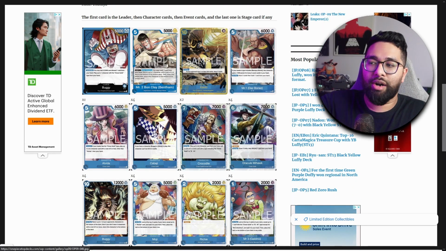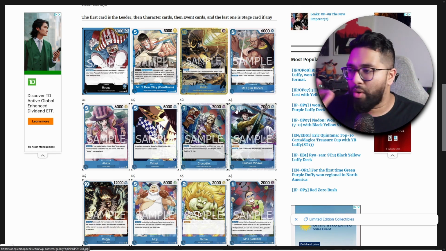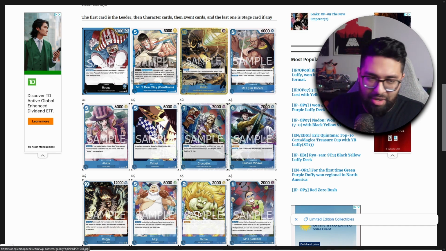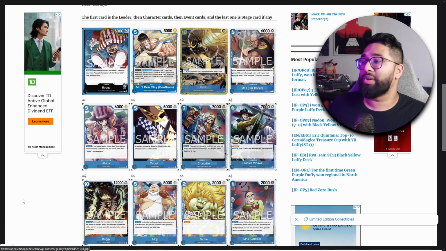You can then hard cast something like Crocodile into something else, then hard cast Buggy into something else. And then you go to your 9 Don turn, you're going more and more and more. And then on 10 Don, chances are your board is full enough. You can Buggy out on 10, you can cheat out something else, and you take it from there. Again, so much value to be had. I'm so excited for a card like this.